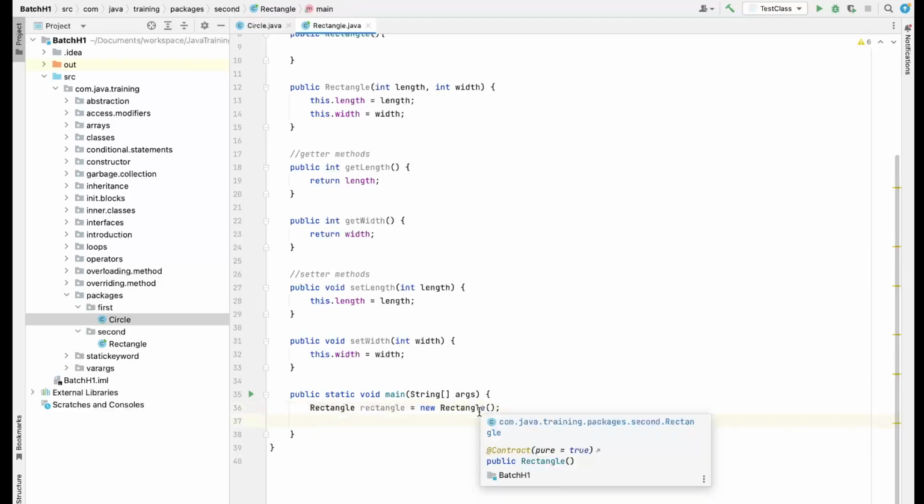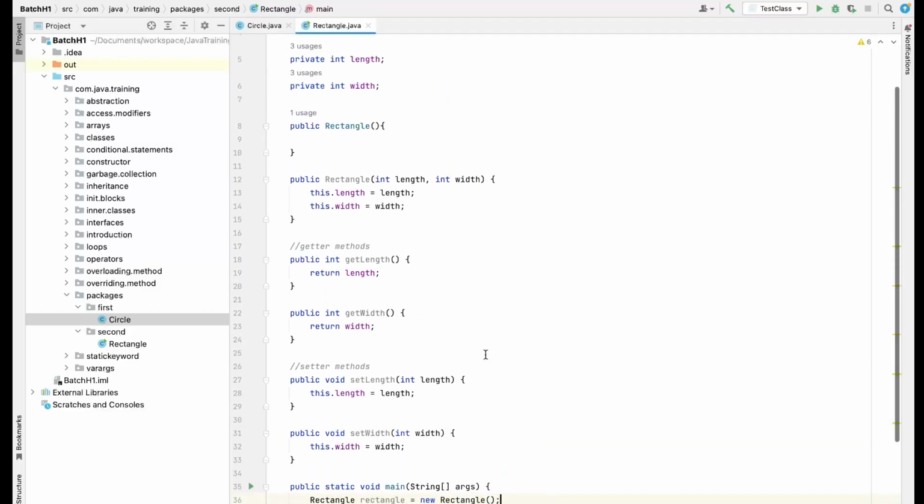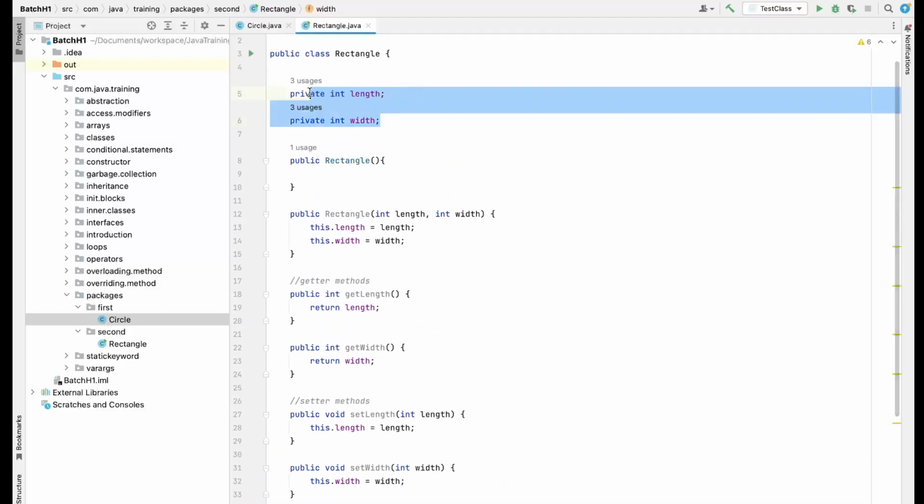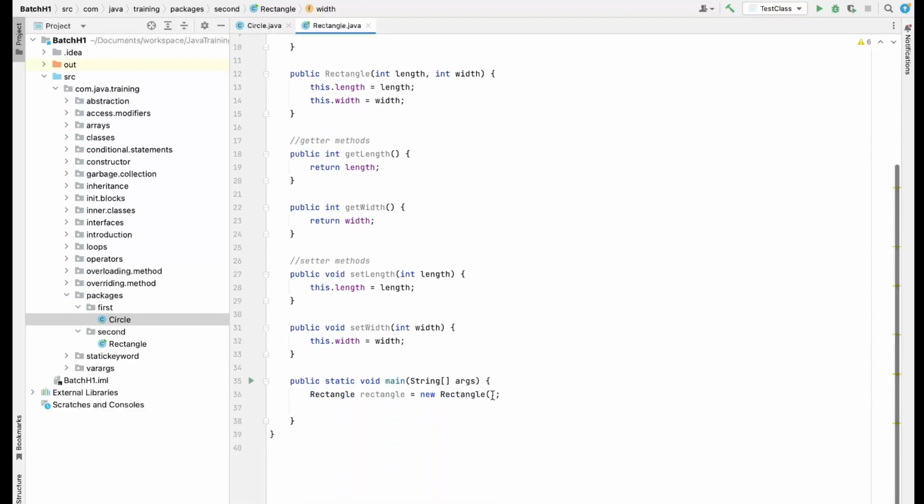You have already seen that when I create a constructor and pass some parameters, the data members get initialized with the values. Let's say I pass 5 comma 3. So there's an object created for this class Rectangle, and the length is given a value of 5, the width is given a value of 3.